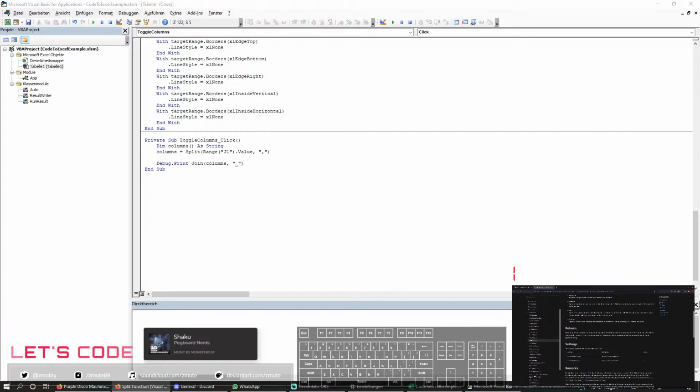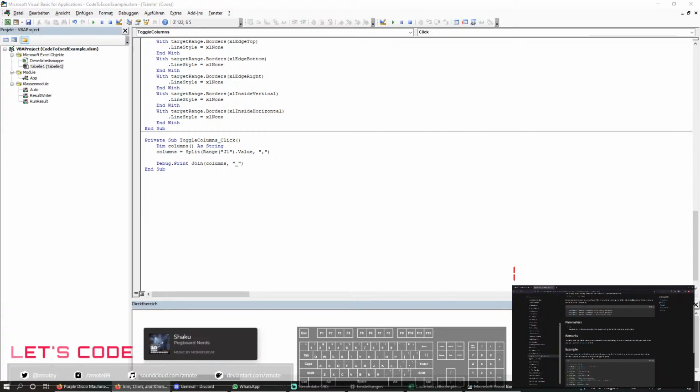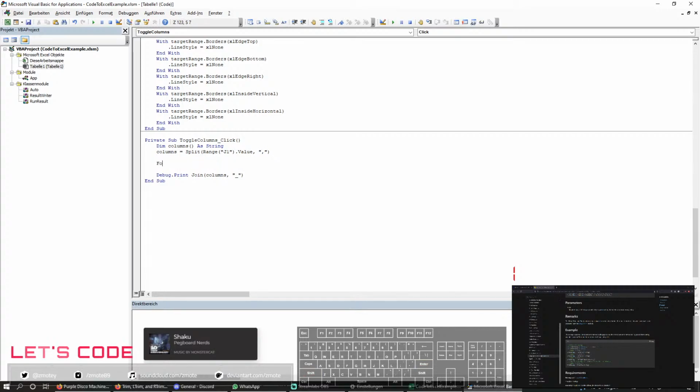Ah, there is. Trim. Alright, there's a trim function. So basically I need to iterate over the columns array.